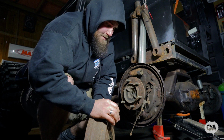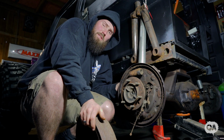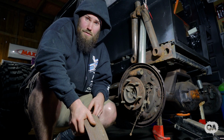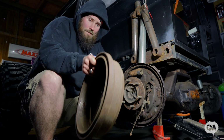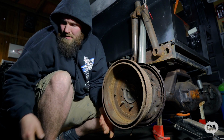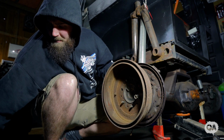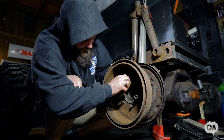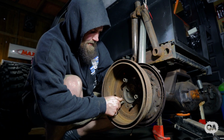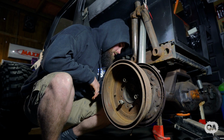Now, if you've never pulled out a rear axle before, it's never fun. So basically what you've got to undo is the four bolts on the inside of the housing. And then an easy trick, especially if you're at the wreckers or you're just at home and you don't have a slide hammer or whatever: get your drum cover and put it on backwards, like so. Grab a couple of wheel nuts, lug nuts, whatever you guys want to call them. Chuck them on. And now you've got a bit of a DIY slide hammer you can just use to pull them out. So, let me whack these out.